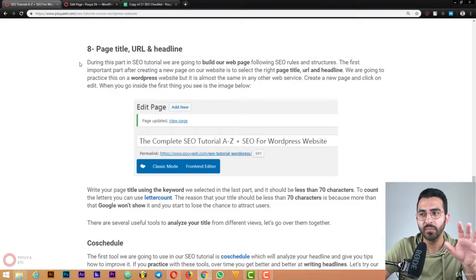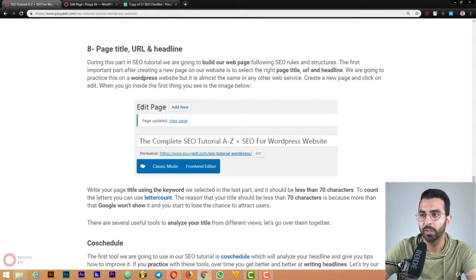Okay, so the thing here is that there are many different web services out there and we cannot cover them all in this course, but we are only going to focus on the top one, which is WordPress. It is completely the same in other web services. The settings may look different, but if you just pay attention to what we are doing, you can get more or less the same result. All right, so here we are going to focus on WordPress and how to accomplish this in WordPress.